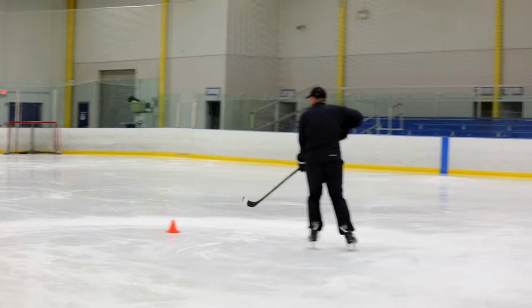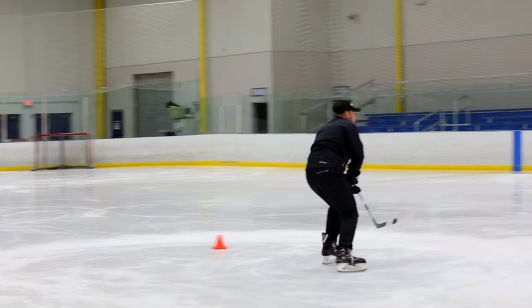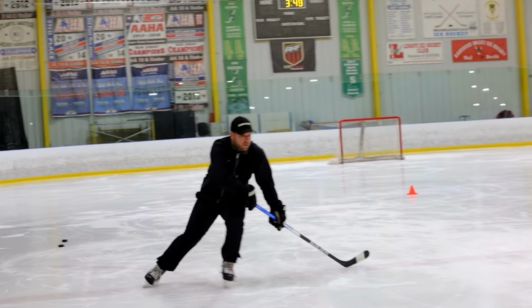Totally different, right? Not here. Not here. Here. Not here. Here. If I stick my stick out like this, my body moves with it. Same thing. If I come out here, that's how I'm ready for a pass.